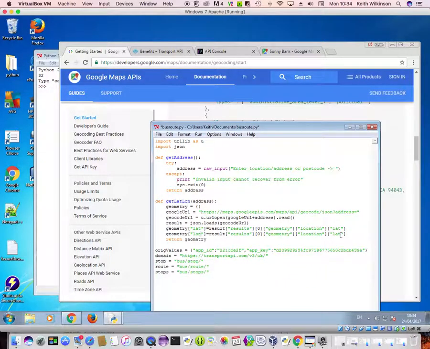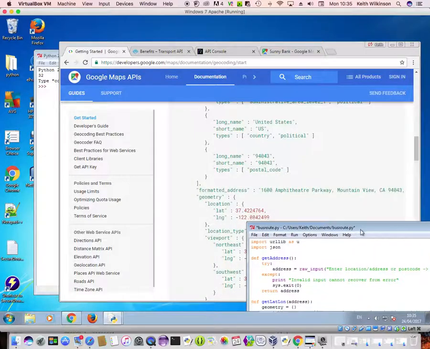So it's roughly the same location, it's just longitude there. So now I've picked up the latitude and longitude for my address.